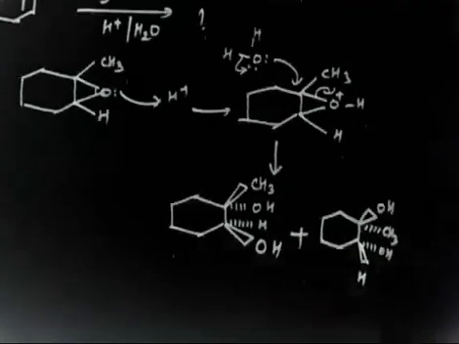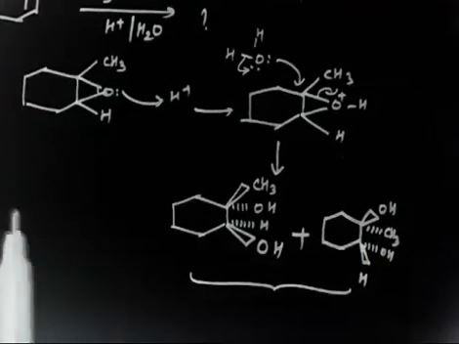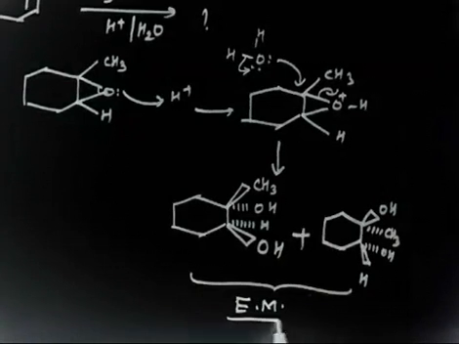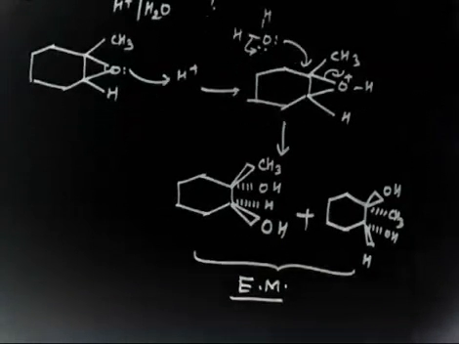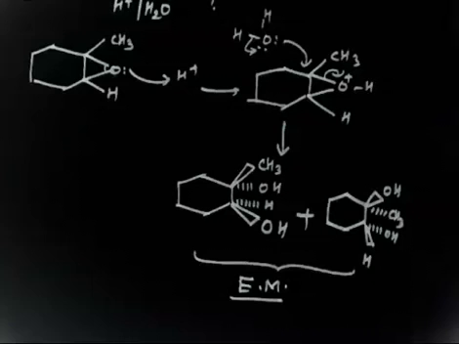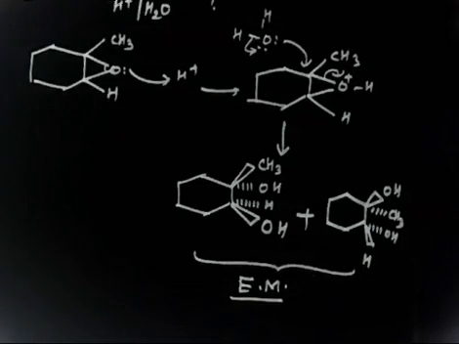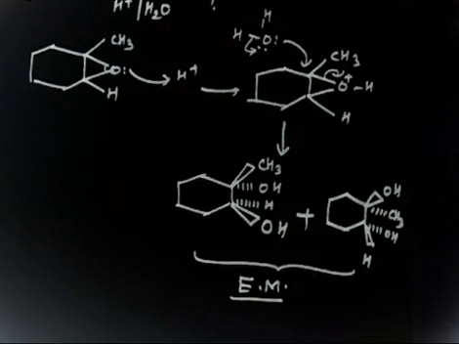Are you getting it or not? So this will be an enantiomeric mixture, because the initial product is optically inactive. So you will have an enantiomeric mixture or racemic mixture. These two are basically enantiomers, because the final product has to be optically inactive. Are you getting it or not? So let us discuss the next one.